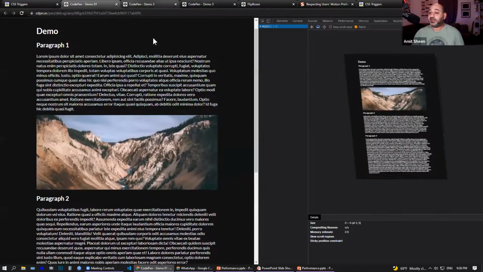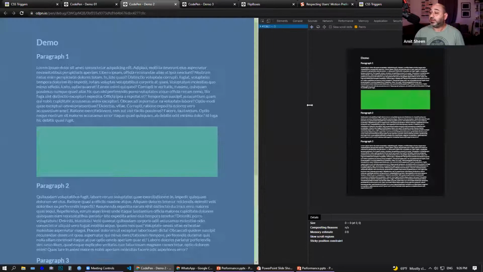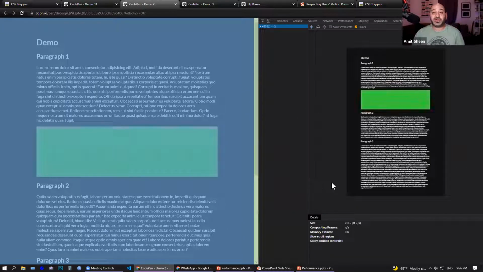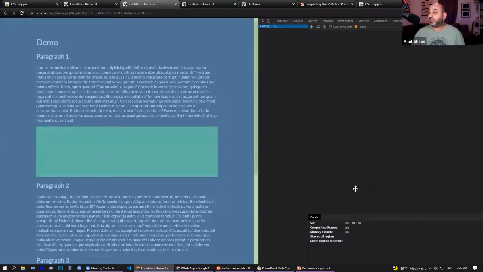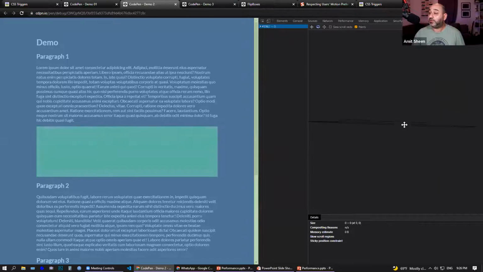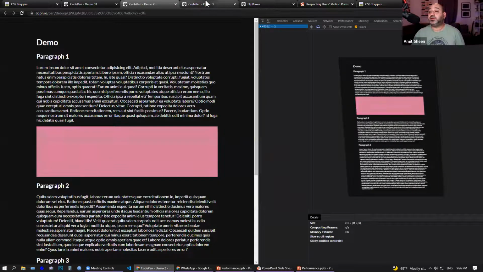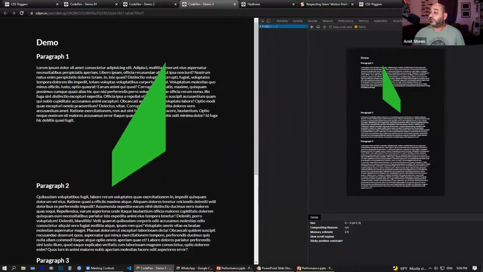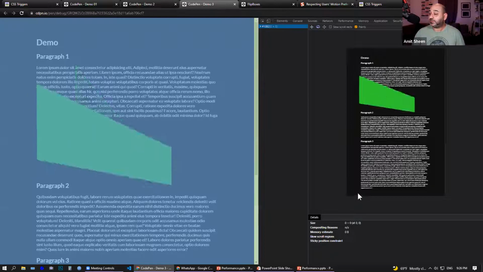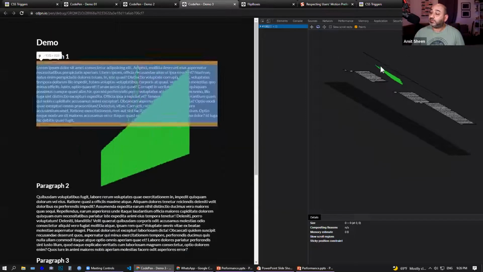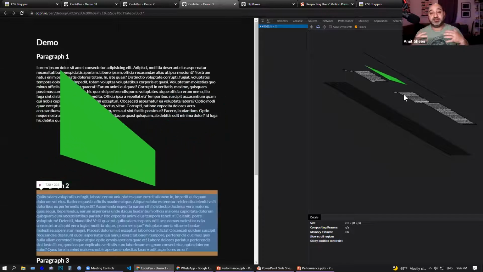Let's look at the second example. Let's go to that layer. Again, it's the same thing, because the elements don't really depend on one another, but there are repaints, so they can't be moved to a different layer. You can see again, it's one layer. But let's go to the third example. When I go to the layer and move it, you can see that each one of them is in a different layer.